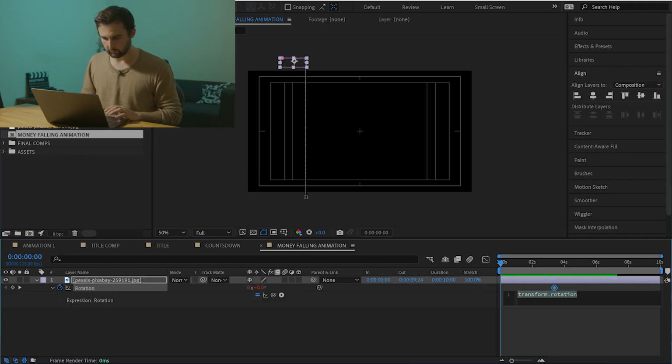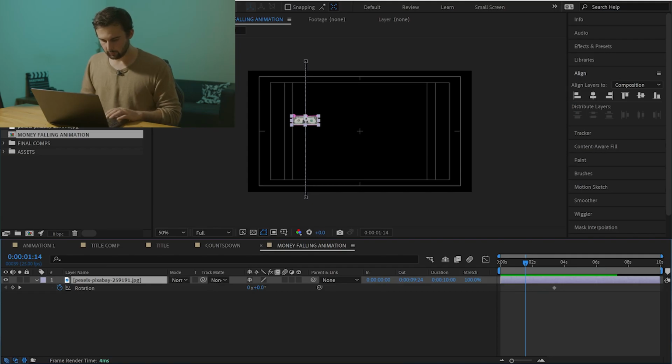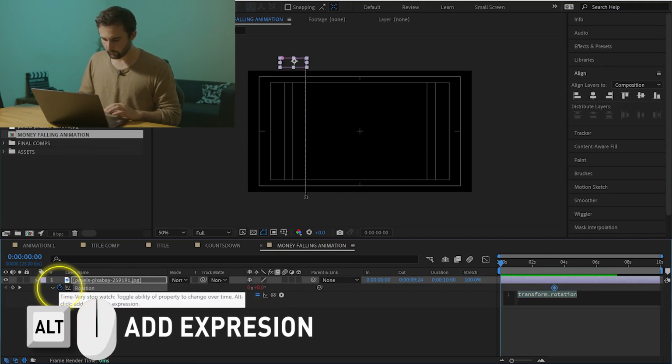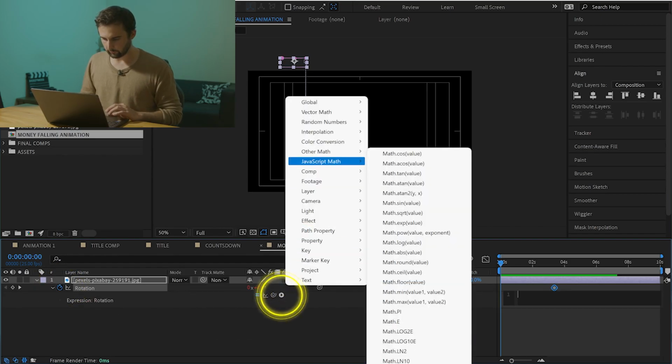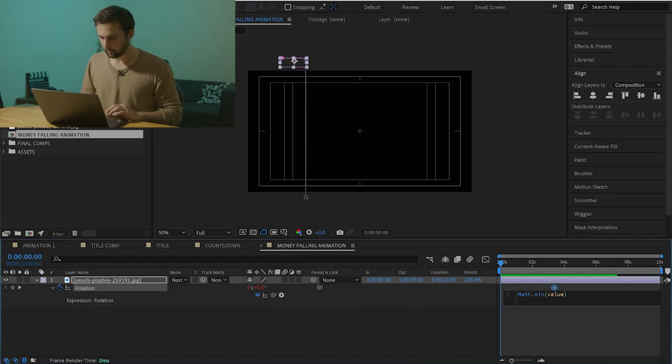I think I'll go to rotation. So where's my anchor point on this? It's right in the center, perfect. So with rotation, I'm gonna do exactly the same thing. I'm gonna go Alt-click, play button, JavaScript maths, math sine. I need the frequency to be exactly the same, time times 5, and the amplitude could be similar. Let's do maybe 10 degrees. So this will make it fluctuate between 10 degrees and -10 degrees every 5 seconds.